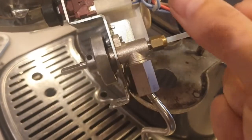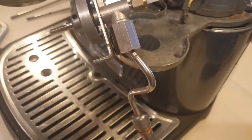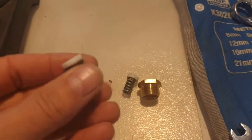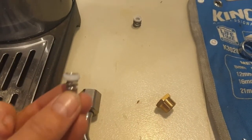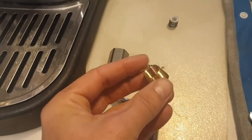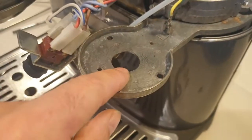Just want to note: when you remove that, support the top bit of the valve with some grips or something so you don't twist things around while removing the steam wand. Now, this is the spring and ball holder from the Rancilio — you don't need that. You need to retain the spring and ball holder from the KitchenAid because it fits up inside the valve, whereas this Rancilio spring is too wide to fit inside the valve. Keep the KitchenAid one and set the Rancilio one aside. This here is the adapter, and you can use some Teflon tape to give it a bit more seal.